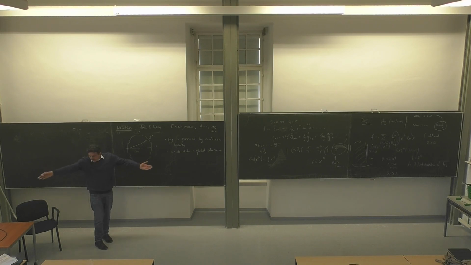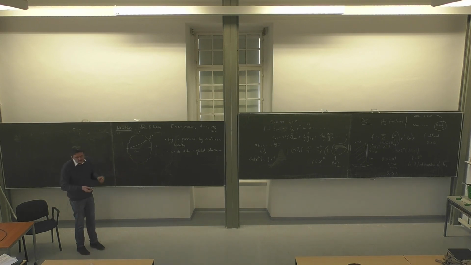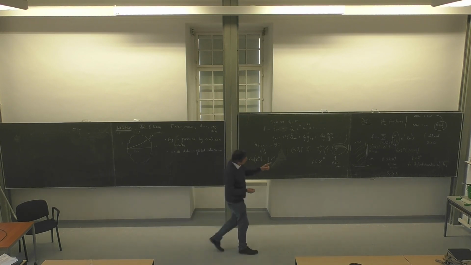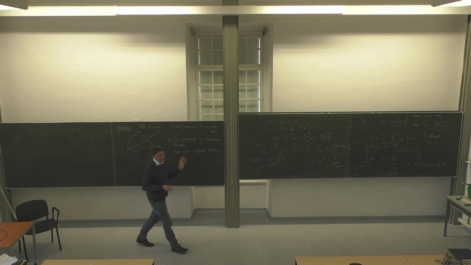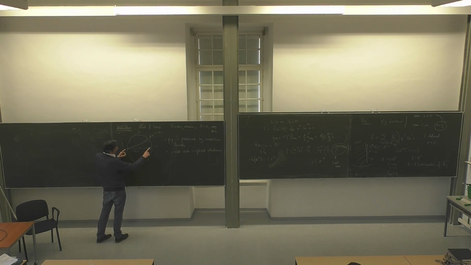If you started with such data, nobody forces you to have polyhomogeneous data. You can start with data which have a finite number of derivatives, and there are still theorems which work for this, right? So nobody says life has to be polyhomogeneous. You could stop this expansion at a finite point and get something in a weighted Sobolev space. So there are theorems like that, but I don't want to overcomplicate it, so let's just leave it. That's complicated enough.